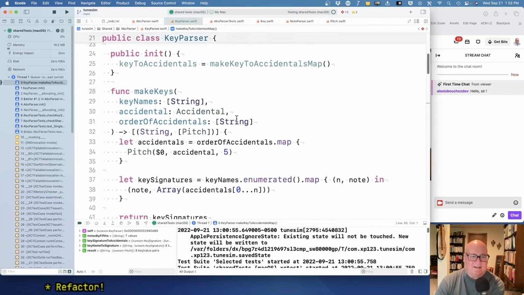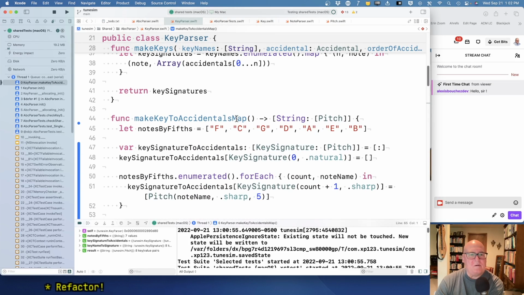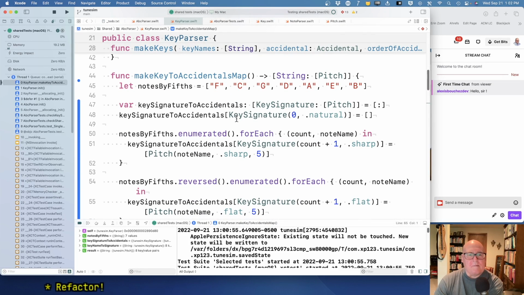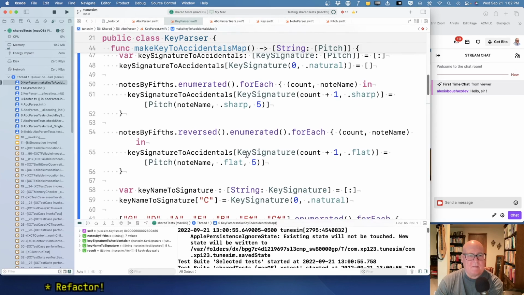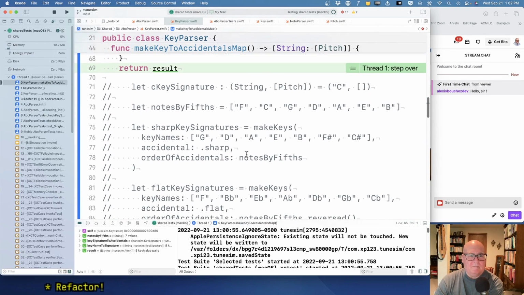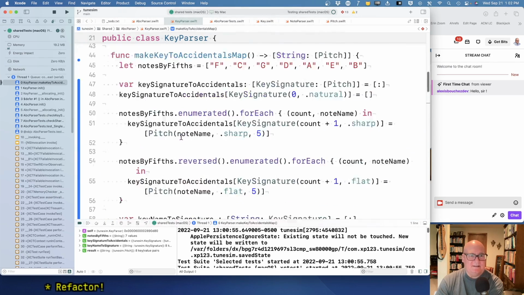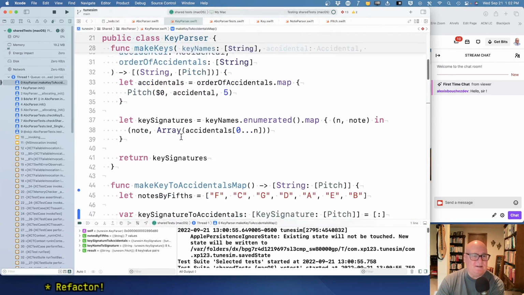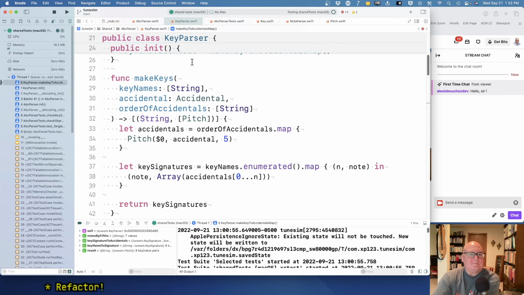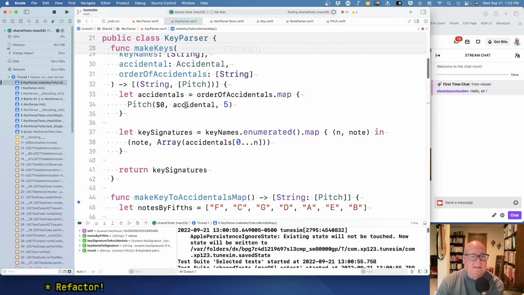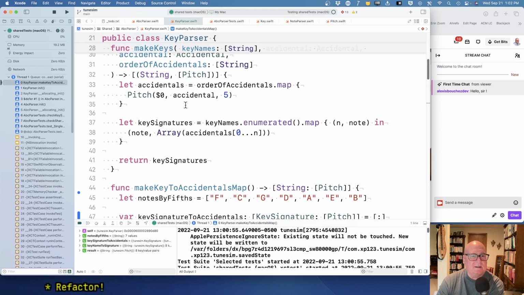Okay. Key signature. I guess this is why I did make keys, huh? Key names are a string.